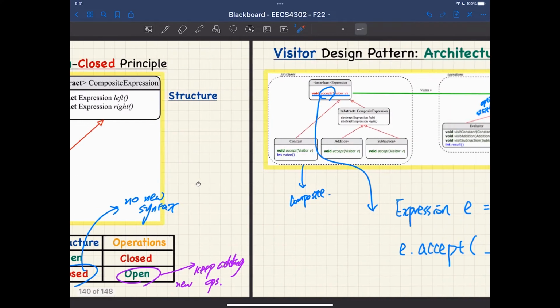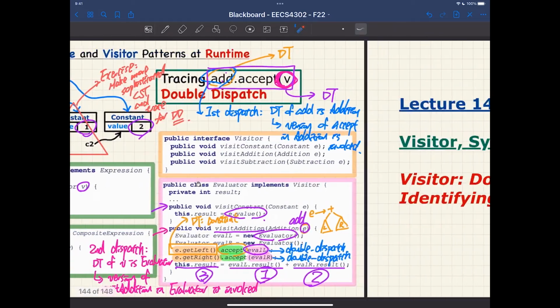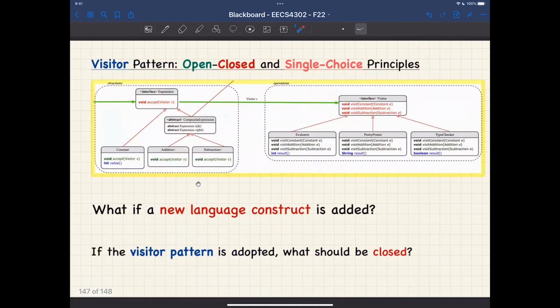Let's now take a look. 2 more pages, and then we are done with the visitor. So that's the visitor pattern architecture, just there to help you think. Now, let me guide you with a question. What if a new language structure is added?